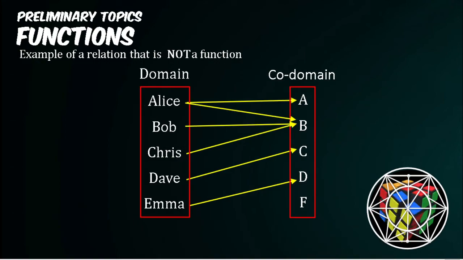How about this one? It's not a function because although all of them has a pair, if we look at it, not all of them has a unique pair. Actually, if this is still grades, this is confusing kasi dalawa yung kanyang grade, yung dalawang grade ni Alice. Alice has two grades, A and B. Hindi na unique yung pair ni Alice. There are actually two. Wala tayong pakialam kay B having been paired with Alice, Bob, and Chris. Actually, hindi natin tinitignan yung codomain kapag function yung pinag-uusapan natin. It's actually the domain that is our focus.